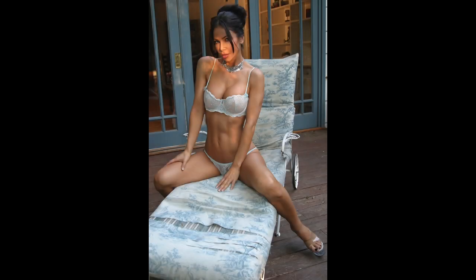I thought to myself, the sun's coming down, I've got maybe 20 to 30 minutes — let's see if we can pull one last set off. We decided to go with some sexy lingerie. On the back patio area where the decking was, there was a nice chaise lounge that Yvette could use to pose and give me some looks.